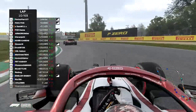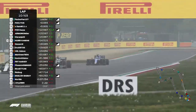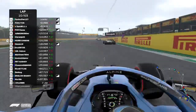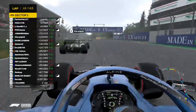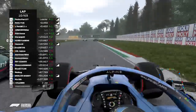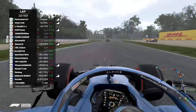I think these 4 are going to have a great scrap here, going down to the start-finish straight. Hurricane, he's going to make some moves, I think. He's got the DRS. He won't be turning it on. Now he is. He's got the DRS. They're all in a slipstream snake over there. But can this be done? There's a yellow flag in sector 1, so he'll have to back off. But it has stopped. Armakinga is getting past Hazza, but runs wide. The Welsh Dragon going very wide there, and having to drop potentially some positions.